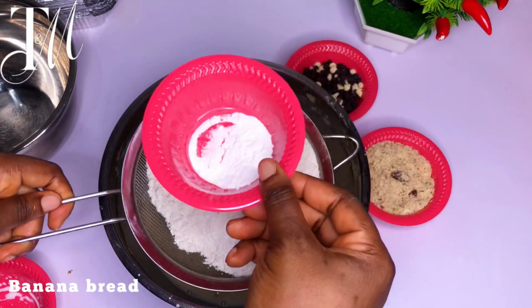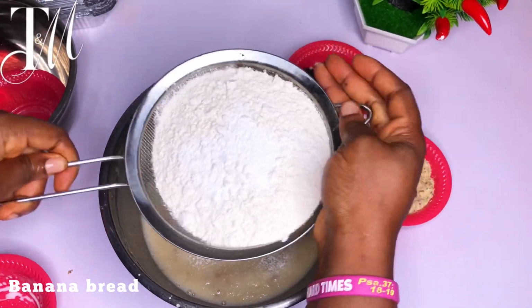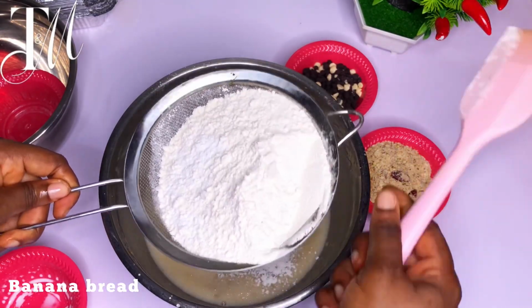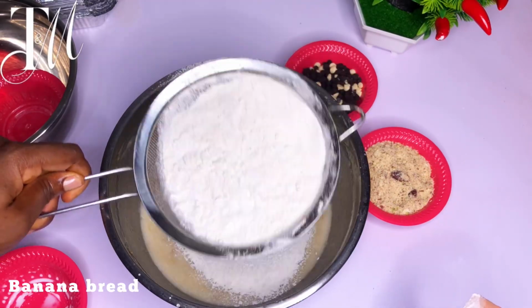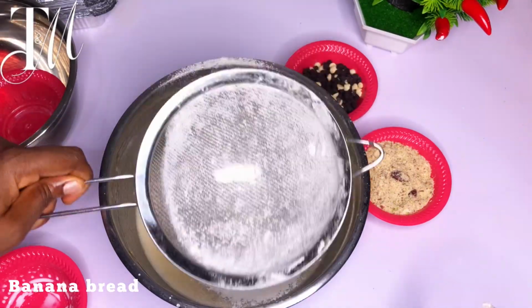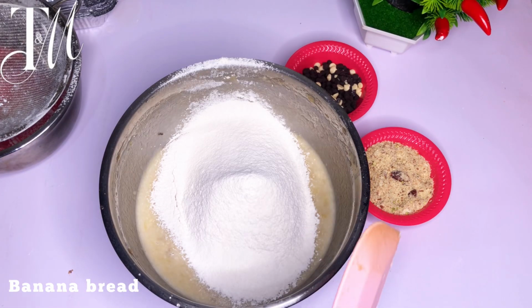So after mixing all of that, I'm going to add my flour and baking powder. Guys, I need you to know that if you're using a self-raising flour, you don't need baking powder. Go ahead and add your flour and mix. But because I'm using an all-purpose flour, that is the reason I'm using baking powder. Self-raising flour, like the one you get abroad, you those of you abroad always have self-raising flour. Go ahead and use it without baking powder.